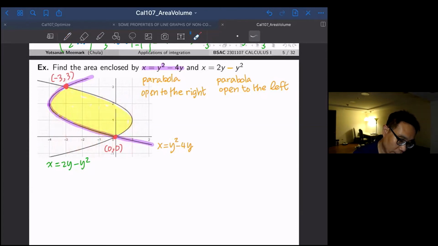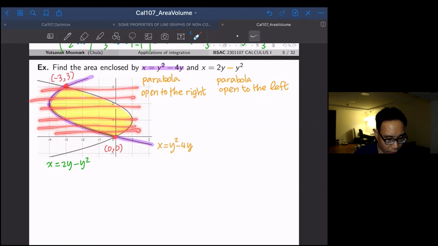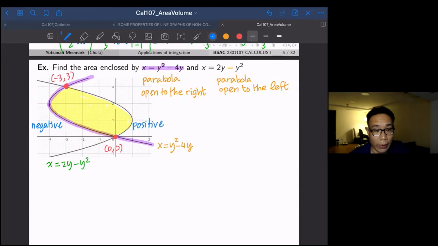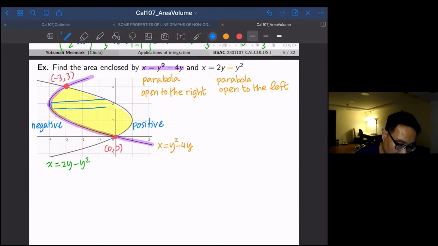However, if you divide in this way and you find the curve and the rectangle area, you see that it's going to be this guy to the purple one. This guy is on the negative side, and this one is on the positive side. So you're gonna integrate from 0 to 3, and the area of the rectangle that you get will be this rectangle. This will be the picture that I'm gonna draw.